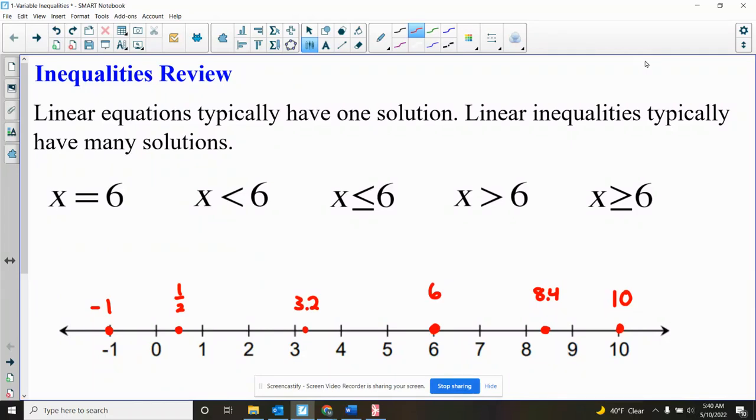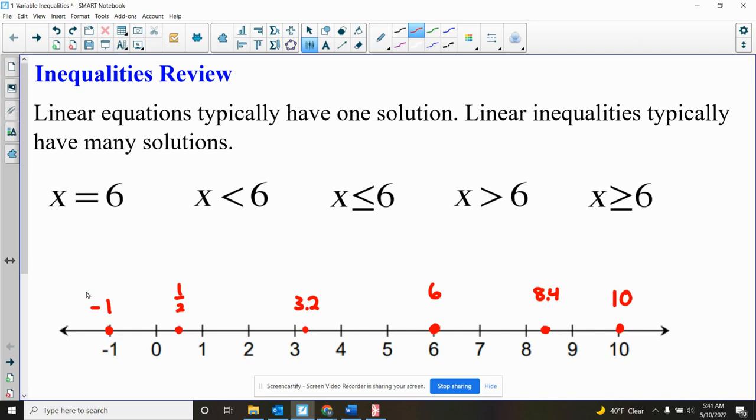We're going to take a look at inequalities, specifically linear inequalities, meaning you just have a variable to the first power, so no second powers or third powers or square roots or anything. I hope you have seen this already, but the big difference between equations, where you have an equal sign, and inequalities, where you have a less than, equal to, greater than, or greater than or equal to, is the number of solutions. Very typically, equations will just have one solution, whereas inequalities have lots and lots and lots of solutions.